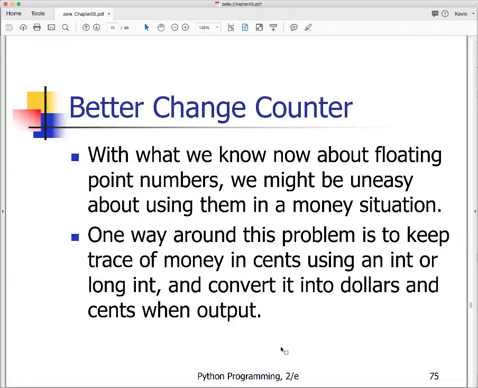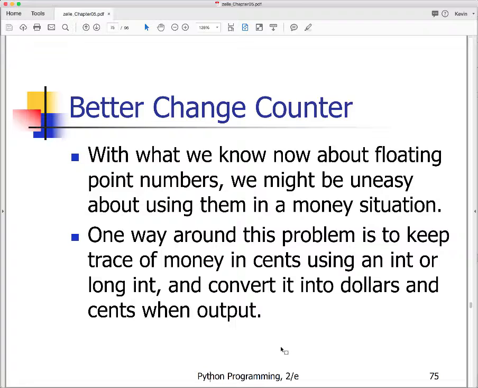So we know we can keep track of pennies, that we're accurate to the penny, which is what accounting typically is. And then when we go to output, we'll just convert it to dollars and cents. Typically, we can do that by dividing by 100 and giving it the right formatting. So that's the solution that we're going to use.